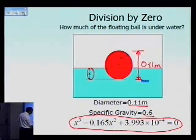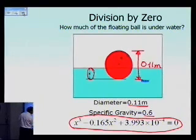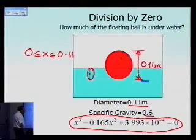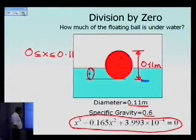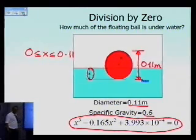Now, we can very well see that if we were going to use any kind of numerical method to solve this nonlinear equation, we can very well see that x is between 0 and 0.11. That is the domain in which we should be looking for x, if we are looking for the root of this particular equation. We have a cubic equation right here, and that cubic equation is going to have three roots, and those three roots might be all real, or you may have one real root and two complex roots.